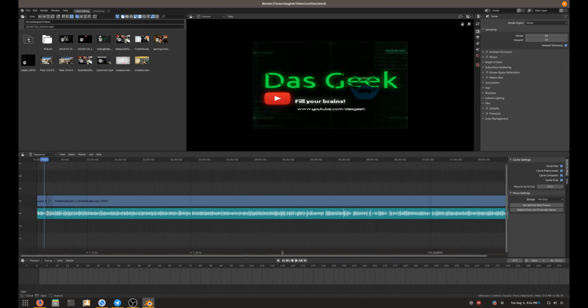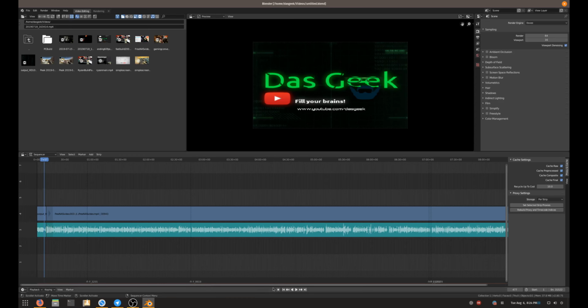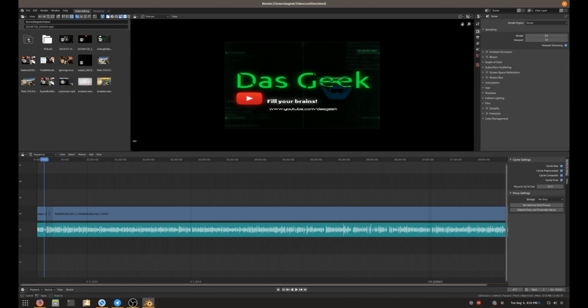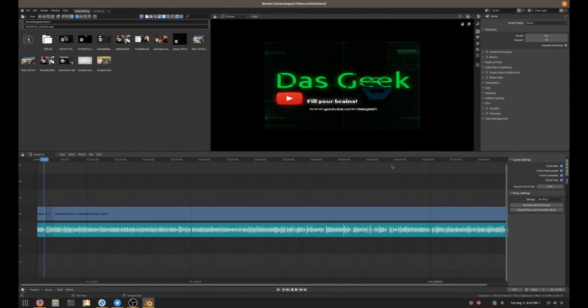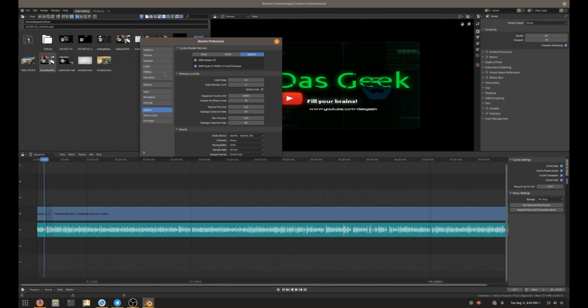You can also resize these windows, so I can make them smaller or I can shrink them back down just by dragging into the corners of these. The same goes for making things smaller horizontally and vertically in this interface here. So the next thing that you want to get into is your preferences. So if we come down here into our preferences and then down to system, you can see here that you can set your render device.